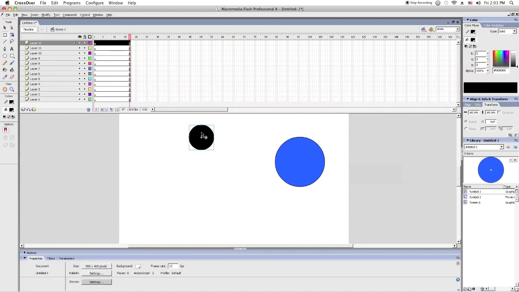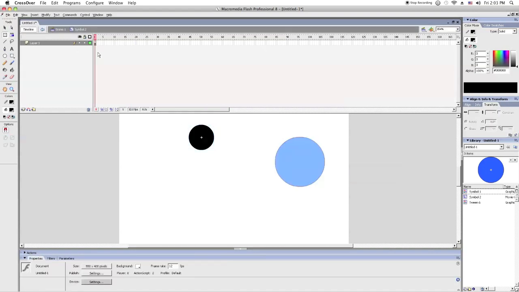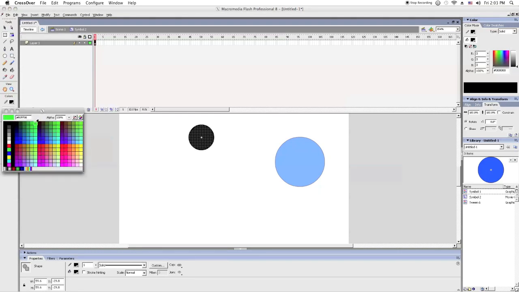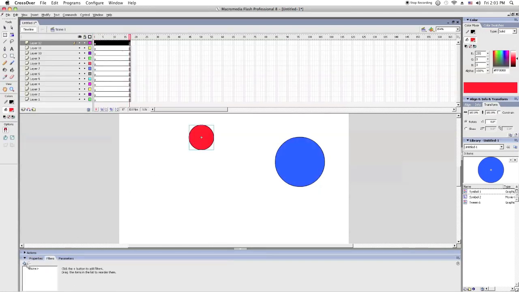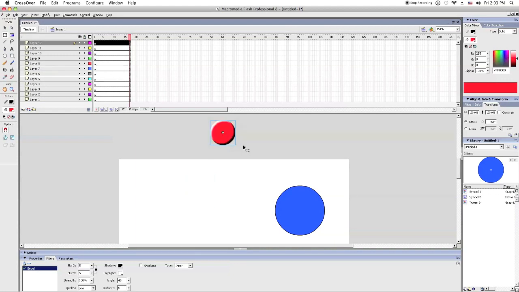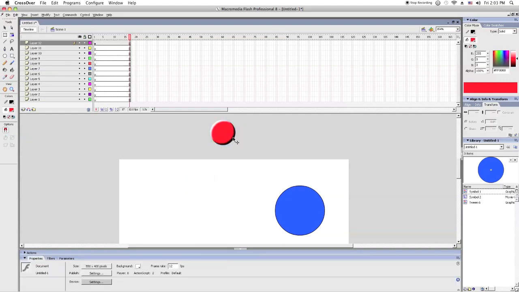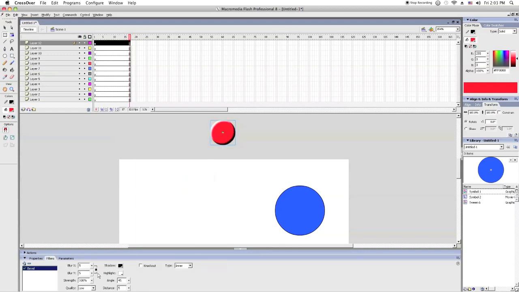So instead, change the color of this to red. And now it's a red circle. Add a bevel. As you can see, it kind of gives it a nice look, kind of a three-dimensional quality.